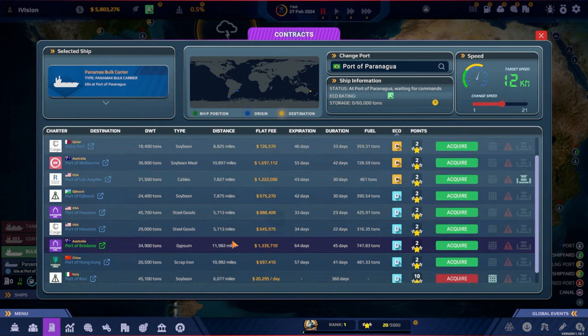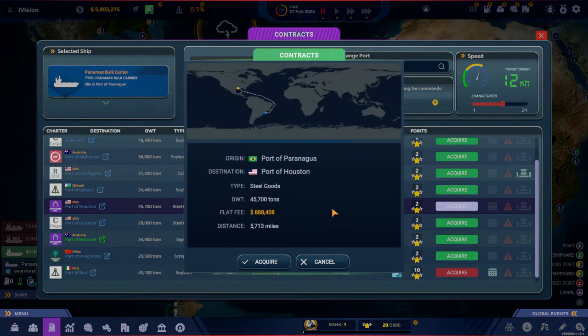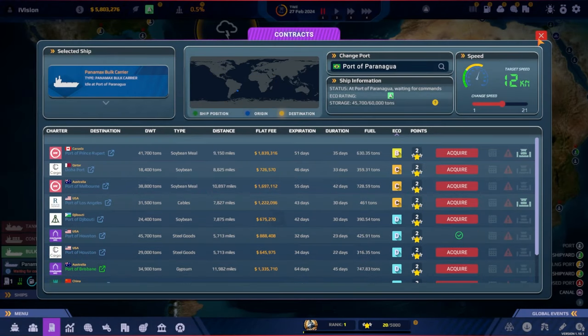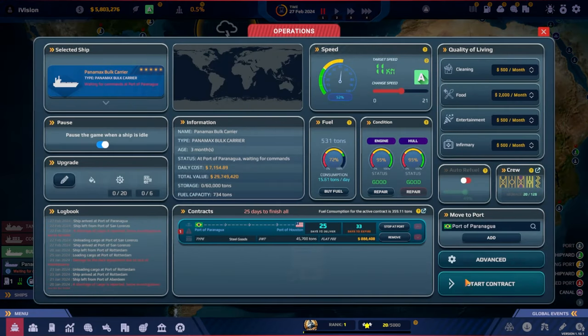We just do. You just need a little bit more space. But yeah, this would be good. Port of Houston, acquire. We don't have space. Like, we just got a small ship. It's a tiny little thing. Just a tiny little guy. That's nothing. He's working hard, though. All right, 11. I think we're good.